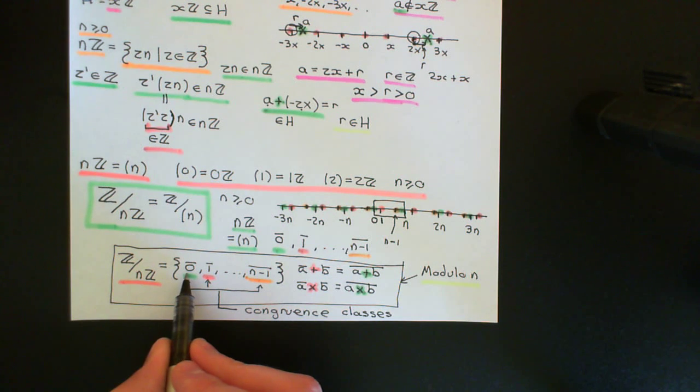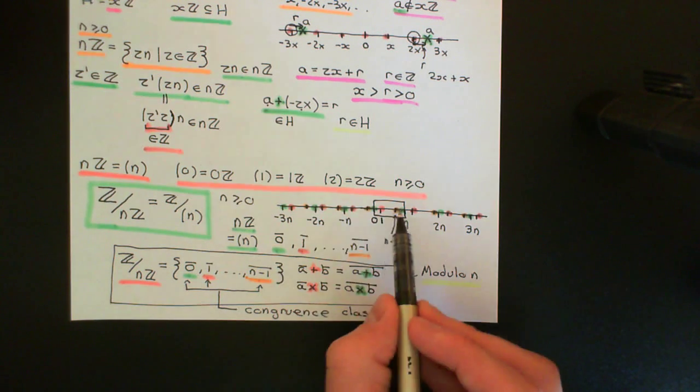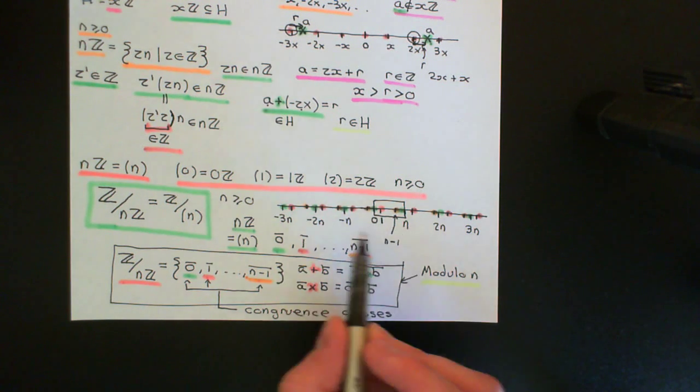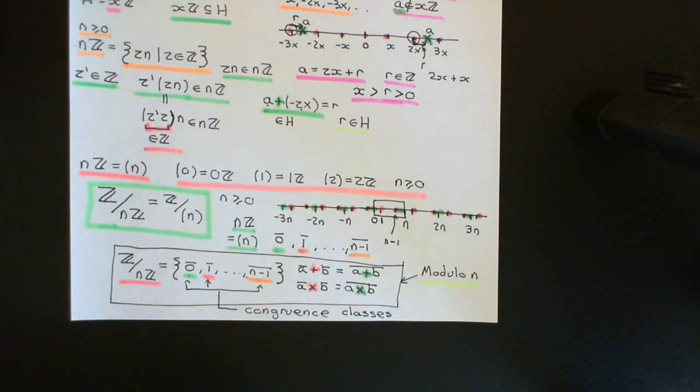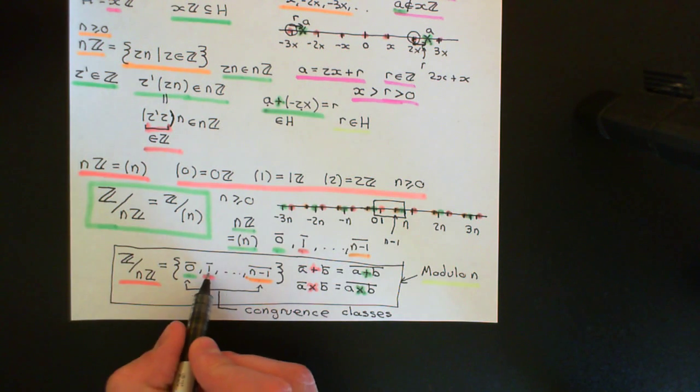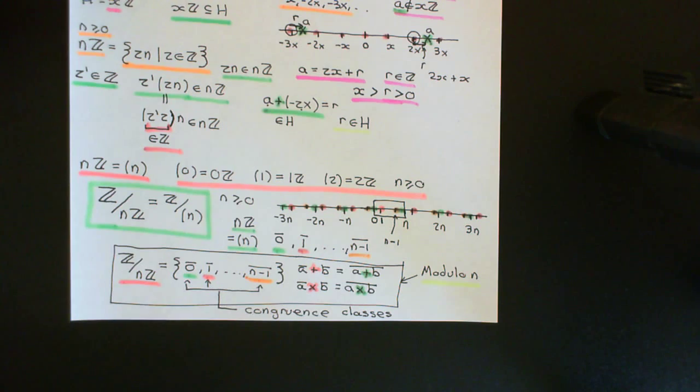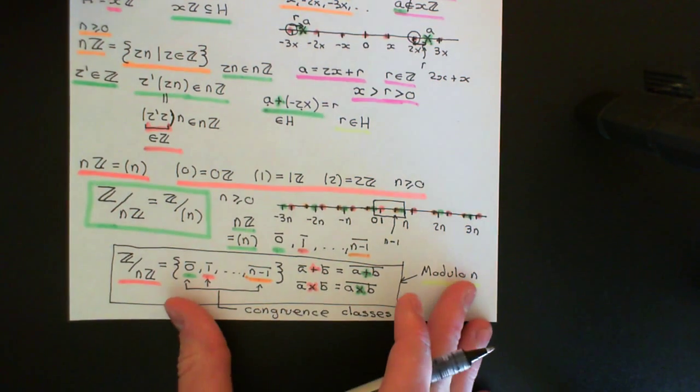Okay, so this would be called the congruence class of 0. Okay, so that just means the coset that contains 0, all of these elements of the original ring of integers. This would be called the congruence class of 1, all the way up to the congruence class of n minus 1 here. Okay, so now let's actually do some examples of working with modular arithmetic to get a feel for this. Okay, so let's take, as an arbitrary example, n is equal to 7. So we'll have Z mod 7Z. Okay, so firstly, let's just think about this as a set.